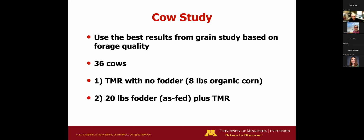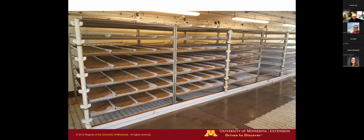We just couldn't get the fodder production that a lot of people claim that they could get. And I tried everything. I did more experimentation with temperature, humidity, water. I tried grow lights, you name it. And I simply could not get the production that other people were claiming. So that's about what we got, and that's what we fed.